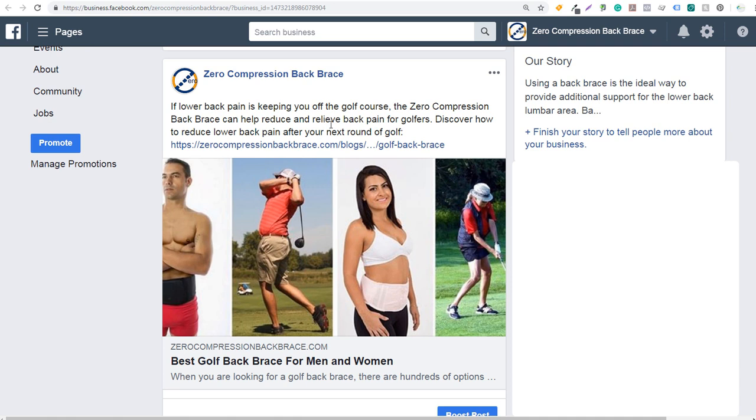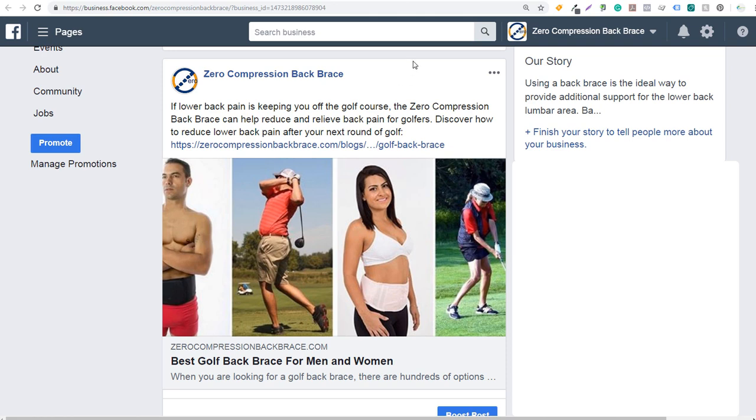So that's one example. As you continue doing this, as you create more and more content that's really geared towards the problems that your customers are having, you can continue to publish it to different social media pages and hopefully continue to grow your social media following because you're solving people's problems with your products, with your services.